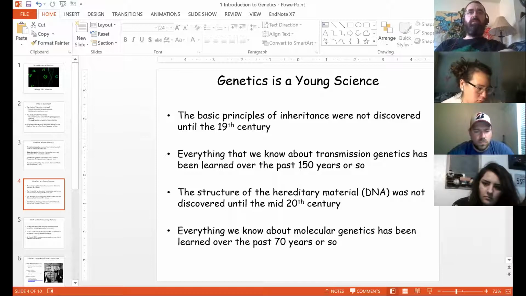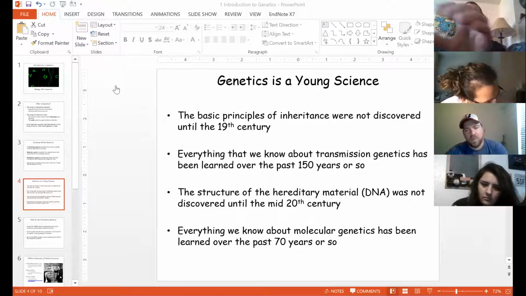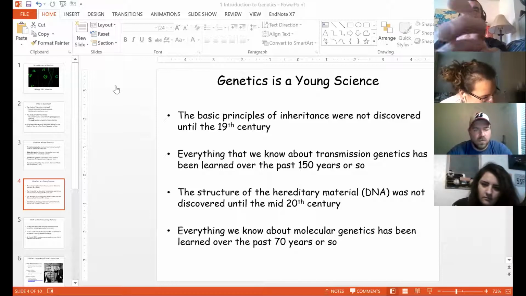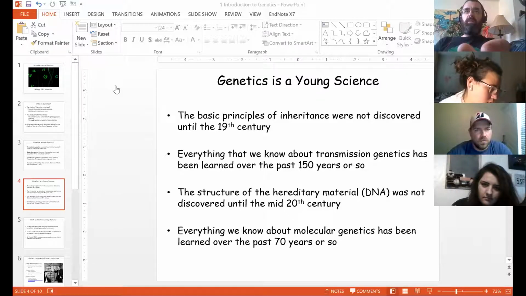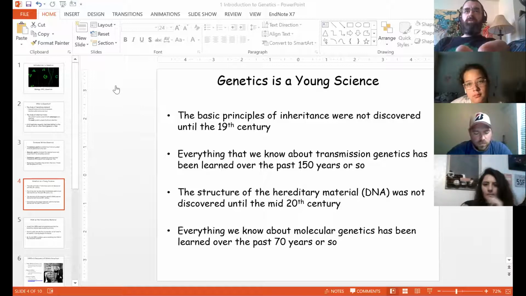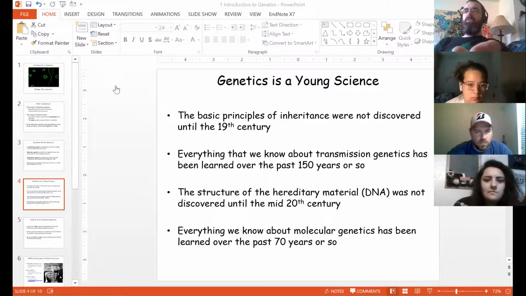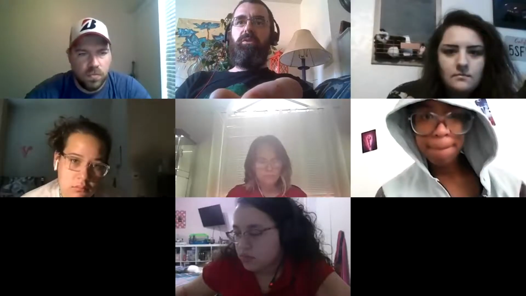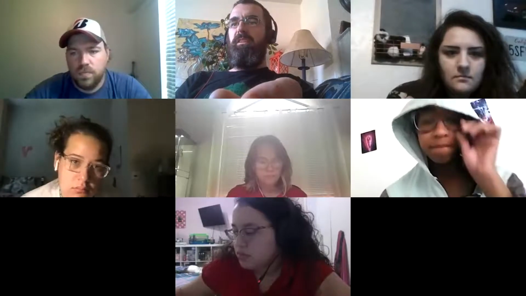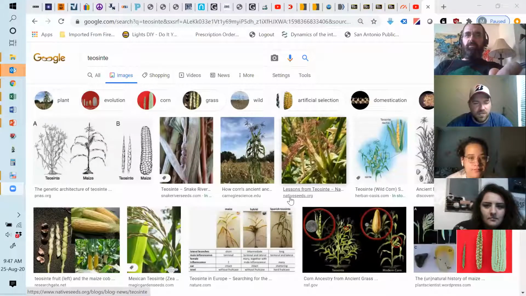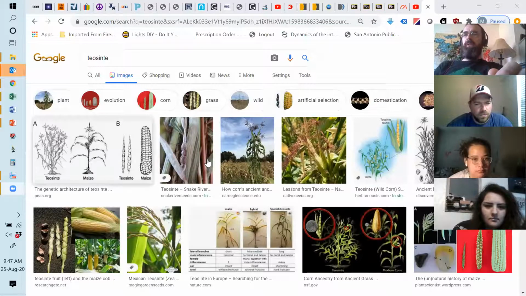Actually, let's see if I can bring up a picture. I'm going off reservation temporarily. Teosinte, let's see if I actually got this spelled right. Come on, images, Google Images is what I want. There we go. Let's get you sharing an actual screen. And you can see yourselves, which is kind of spooky. All right, so where is it? Here we go. Where are the better pictures? Trying to find some good pictures.